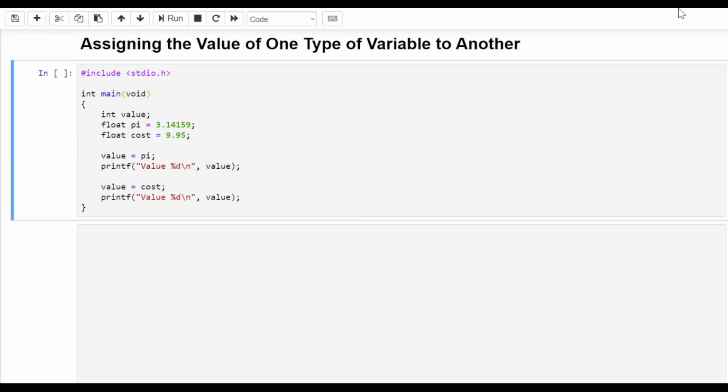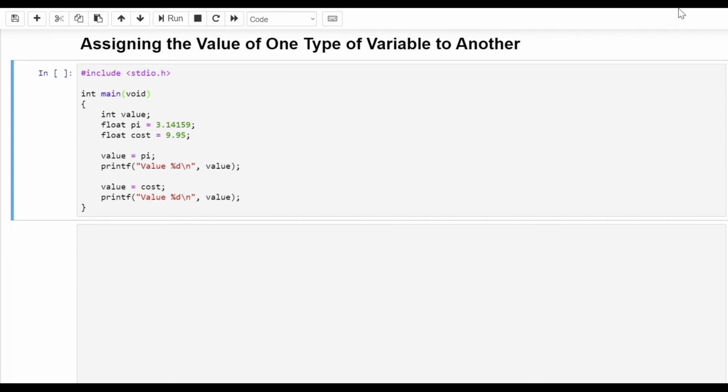Now there may be times as your program runs where you need to assign a variable of one type, integer for example, to a variable of type float. When you do that, the C compiler has to make a determination of how to translate this value. A floating point value has numbers after the decimal point. An integer value just has whole numbers. So it may be compiler specific, meaning one compiler may do it slightly differently than another. Ideally, the standards will have them all do it the same.